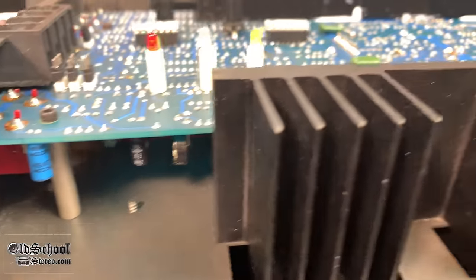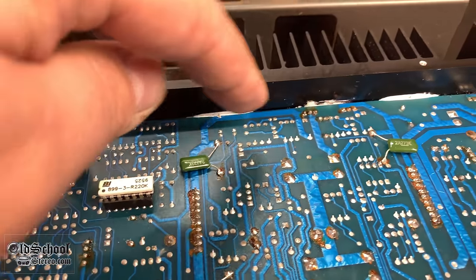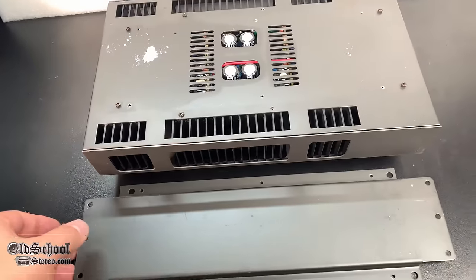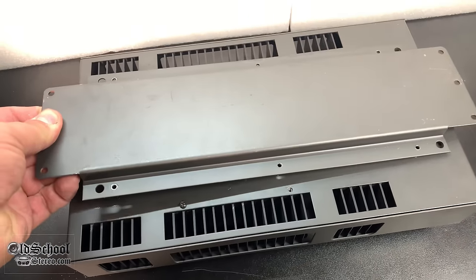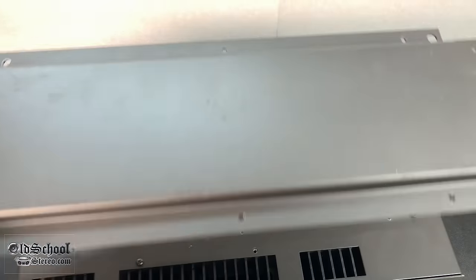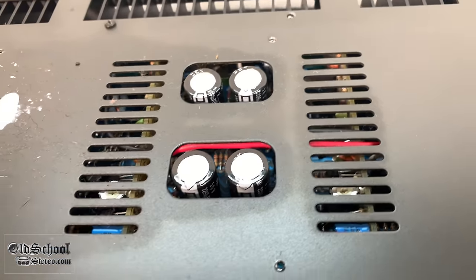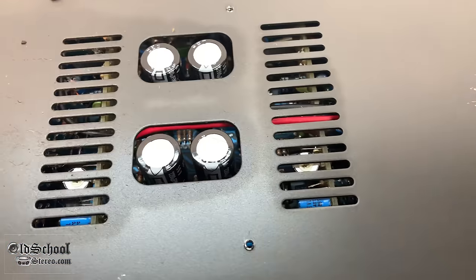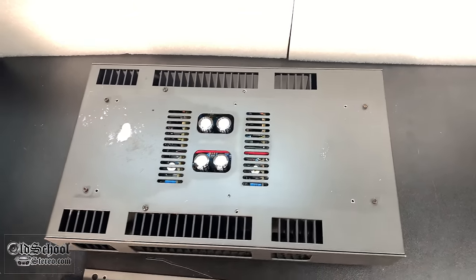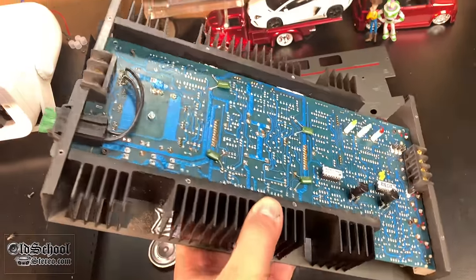There's no easy way to take this apart without completely disassembling it, which I'm not up for today. You can see thermal compound in there. I did remove the bottom mounting plate — held on by six screws — so you can see some of the bottom of the amp, the exposed capacitors, and some of the circuit board inside. I was looking for a serial number for the dyno sheet but couldn't find one anywhere. Anyway, it's a cool amp — the Audio Control System 90 Model 25 from about 1996.